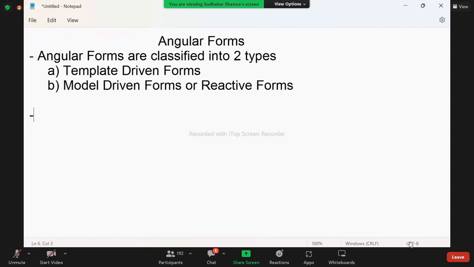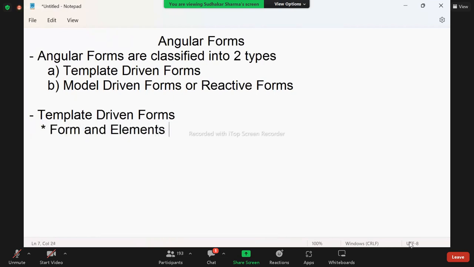What is the difference? Template driven form means the form and elements are all configured at UI level.